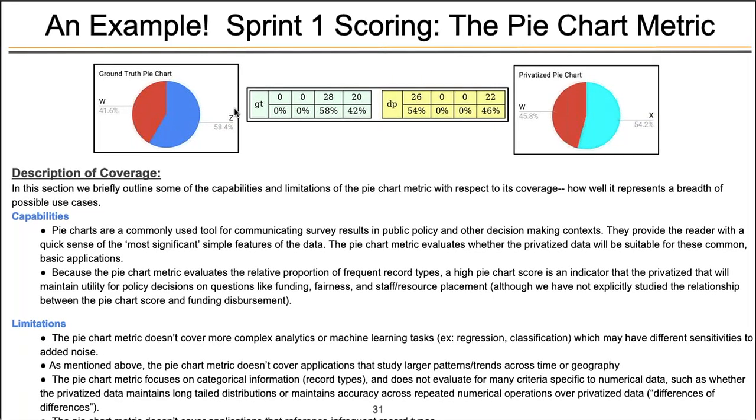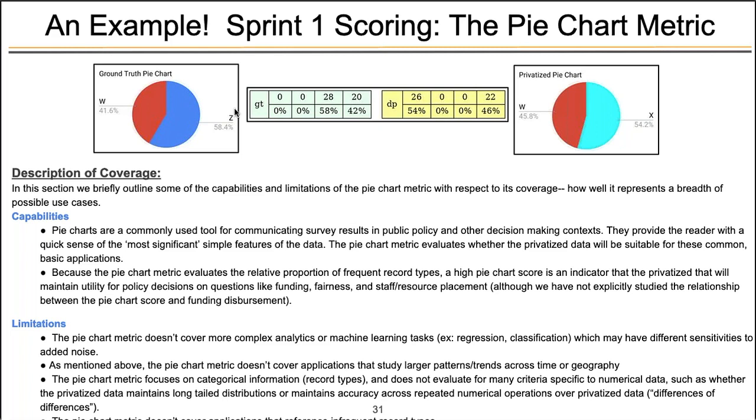Cool, coverage. Okay, so what are our limitations to coverage? What are the tasks that we do not represent? The pie chart doesn't do anything with complex analytics or machine learning tasks. It's not doing regression or classification. All of those may have different sensitivities to added noise.